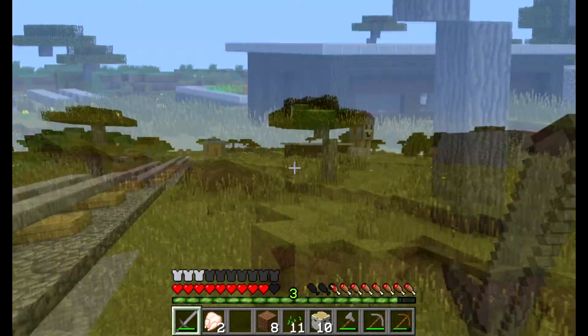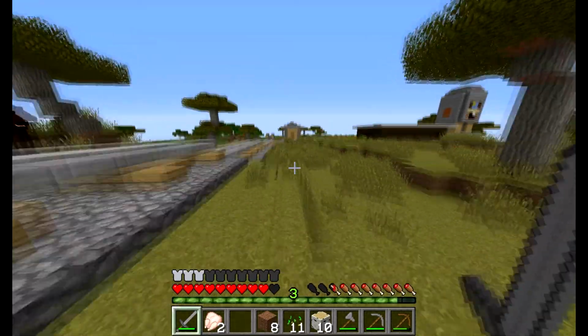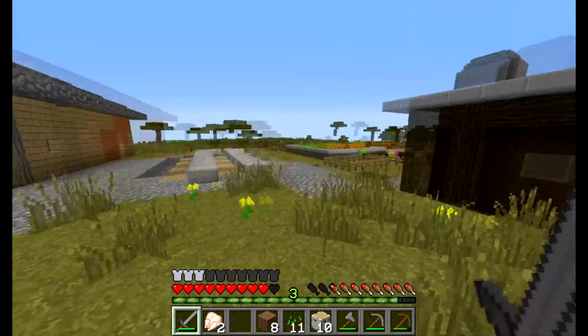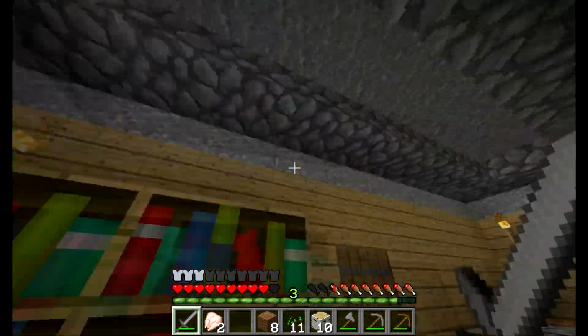Is that a green sheep? It is. So this looks like it's a house over here. This can be pretty cool. So we'll look at this farm. Why are there so many differently colored sheep? That's a bit weird, but damn, this isn't bad.